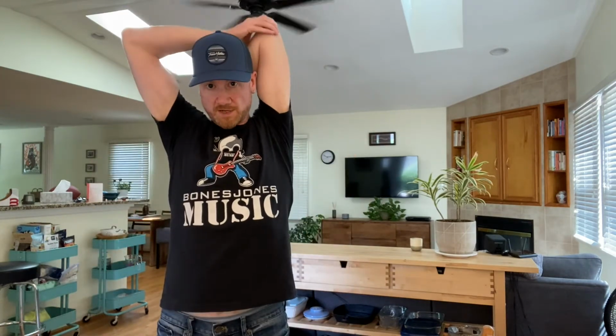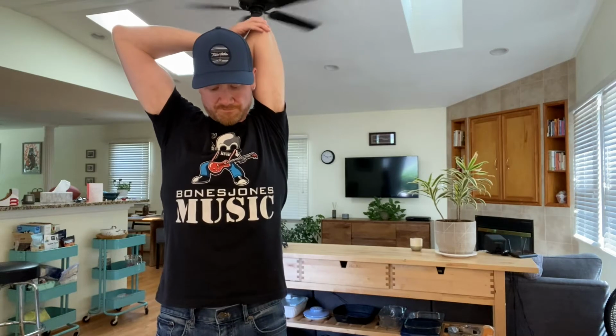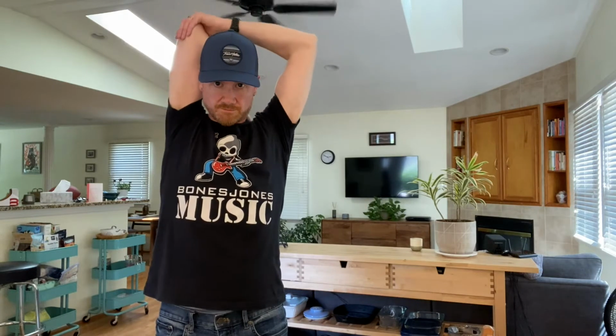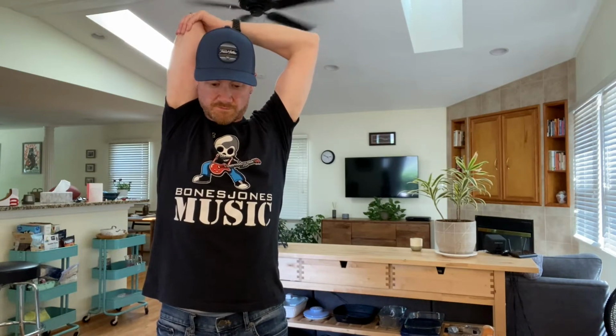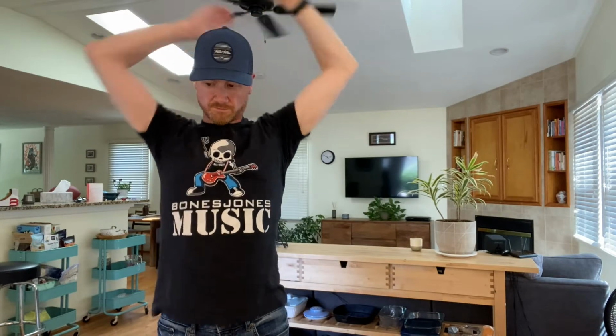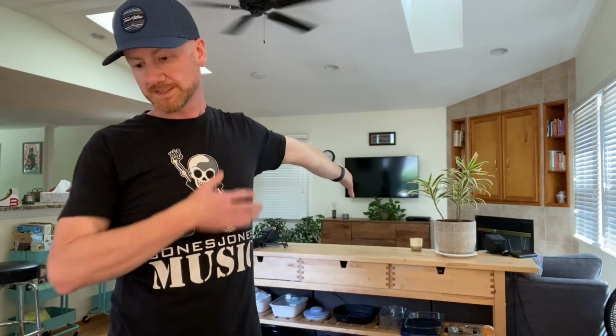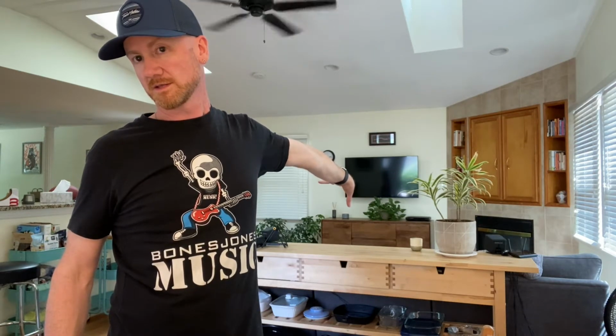Okay, we'll do the triceps. Here's a bicep stretch where you just put your arm back away from you and you turn your hand away like that. And you're getting the bicep there and some forearm and some hand. Feels great. You have to kind of find this one, find the stretch. It's not as straightforward as the other ones.